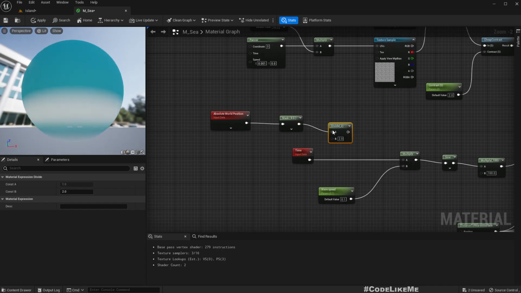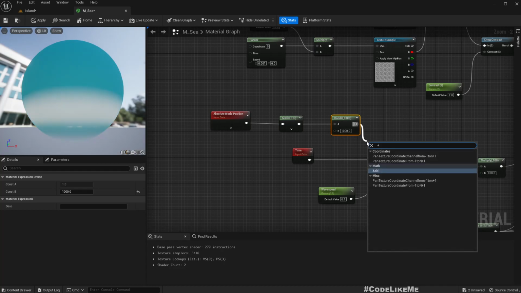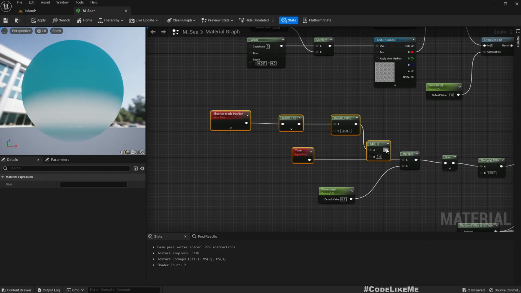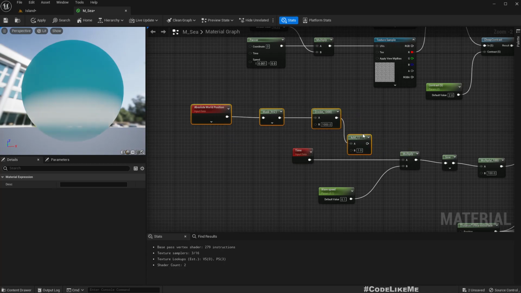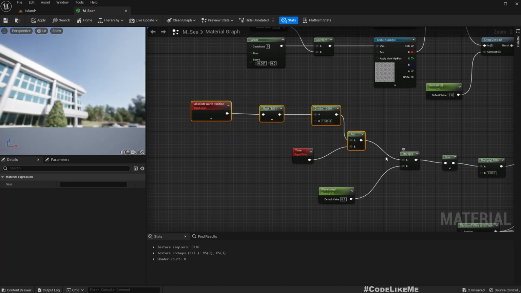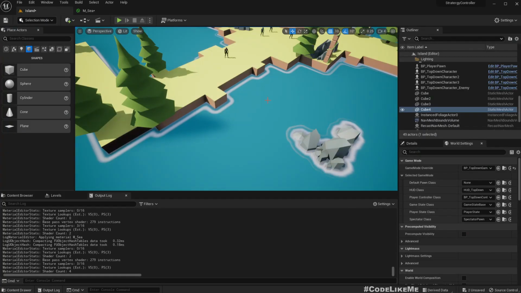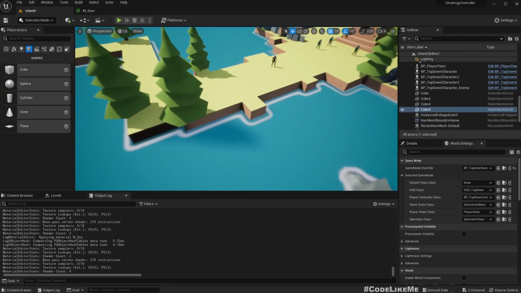Let's divide this by, let's say, 1000, and add to this time. We should have a different value here in each pixel. So see, we already see some change. That should break the straight line.